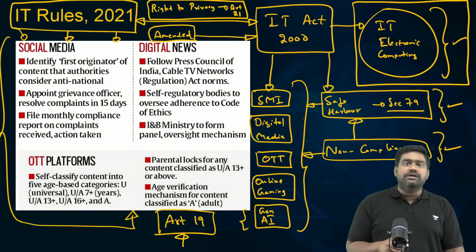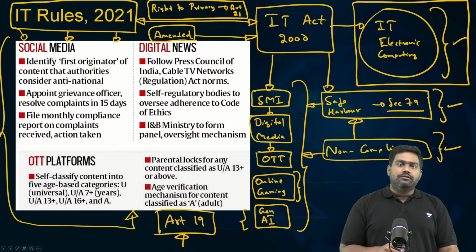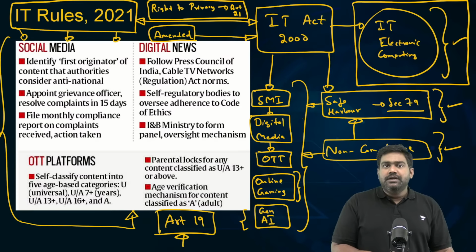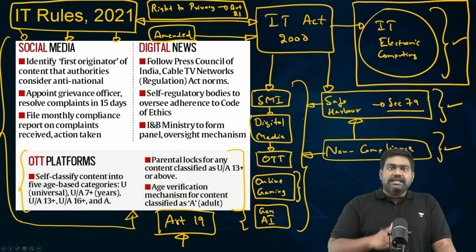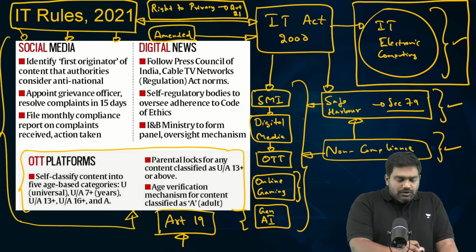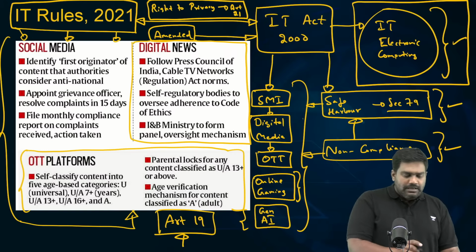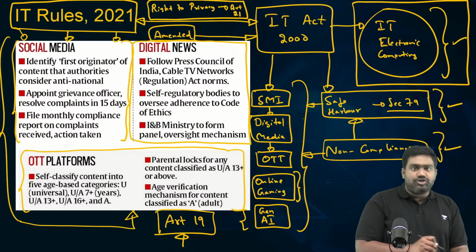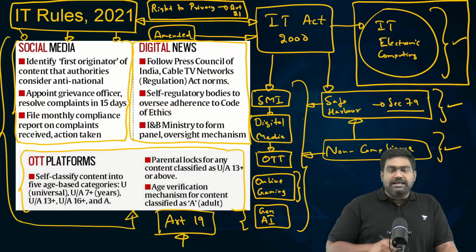However, over the last few years, we have seen the implementation and enforcement of these regulations, and social media firms, digital media entities, OTT platforms, and online gaming platforms have all been covered under the ambit. The regulations are slightly relaxed for OTT platforms, with a three-tiered mechanism being created to regulate and certify the content on OTT platforms. For digital media, where the right to free press has to be protected, again, very limited regulation has been provided. More of self-regulation has been provided over here. But for social media intermediaries, very strict regulations with clear timelines for takedown of content, as well as clear obligations, have been placed on them.